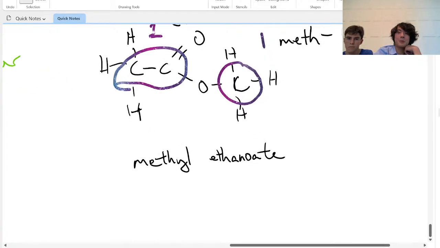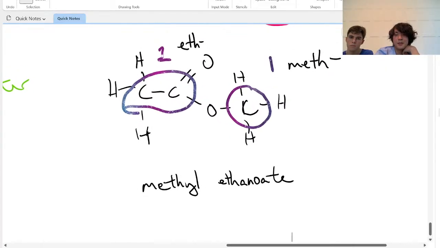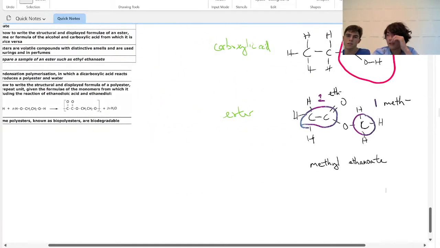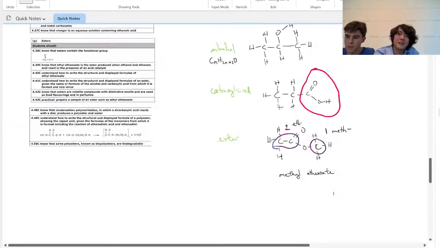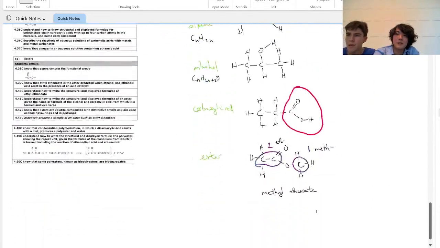And it's called methanoate because it comes from ethanoic acid and methanol. Okay. So we're probably just going to go over a bunch of reactions now for the organic, because that's what they tend to ask about the most with organic. Let me just put up all the reactions.